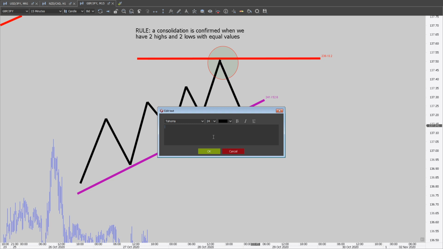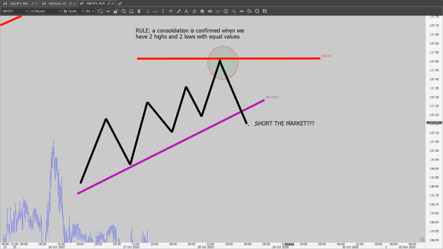Short the market. Should we short the market here? And before you say no, the question is why not? Short the market? And why not? Tari says no. Why not? No, not yet. Okay, should we short the market? Still not confirmed. Yes, sir. Okay. Should we short the market?